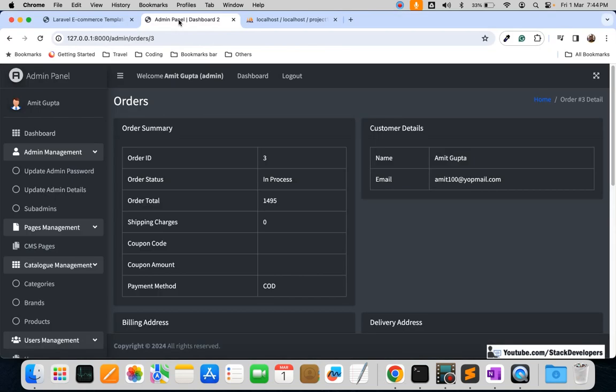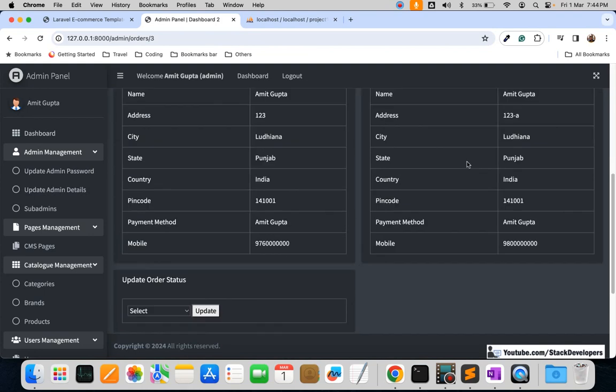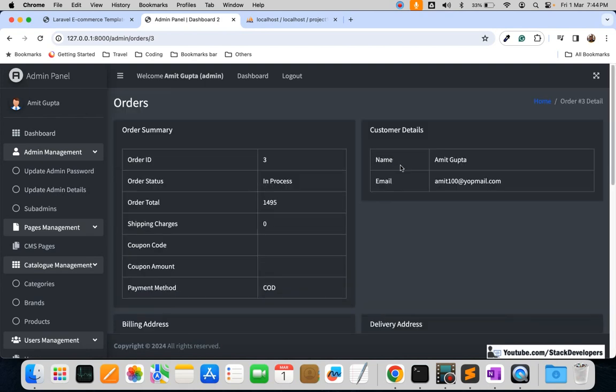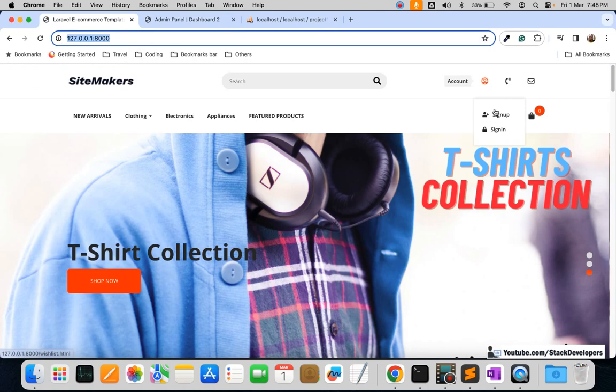Okay, so let's start. In the last few videos we have seen that we are able to show these orders in the admin panel, and show the complete details, and the admin can update the order status as well. We will also integrate the logs and history, we are going to maintain the history of the order status in the next video. And also we are going to work on the shipped manual process, like the admin can update the status to shipped with the tracking number as well as the courier partner details. That we are going to do in the next video, but in this video we are going to work on the order email.